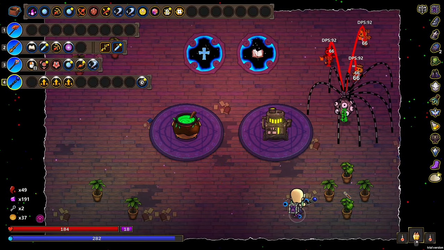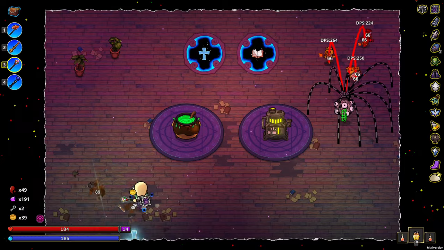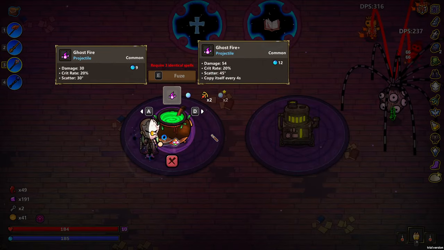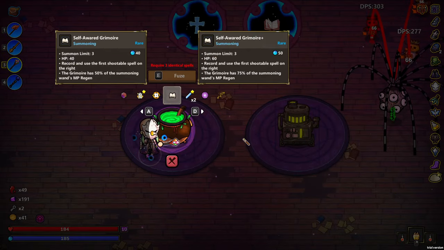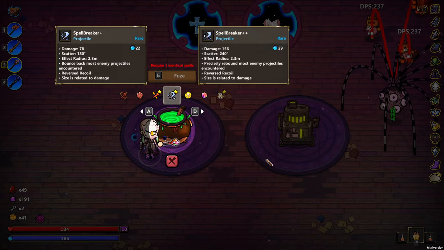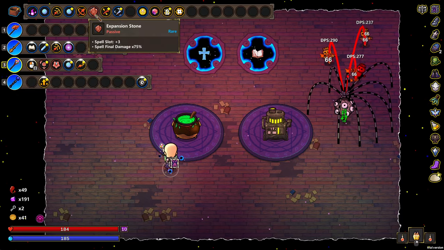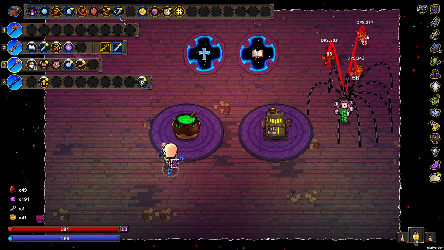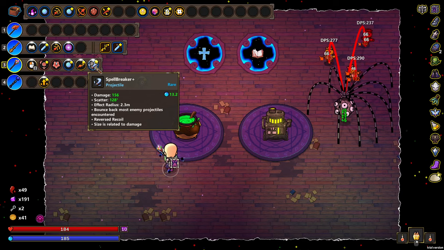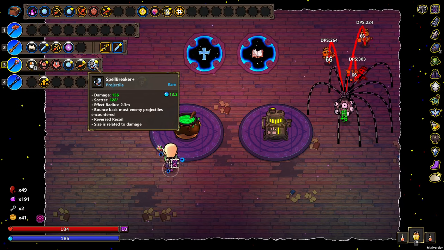Hold on, let me make sure I cast the right thing here. We need to combine our swords and our damages. Okay, so we combine the damage right there. We also combine the swords. Okay, sweet. So now our sword. Where's the sword? There it is. Now our sword is just going to do more damage, and does it do anything else? Bounce back most projectiles. Oh boy.